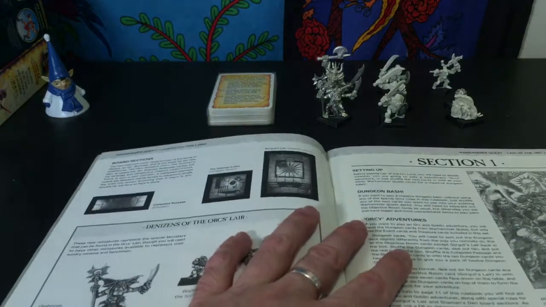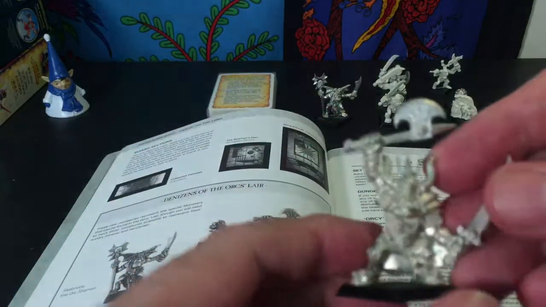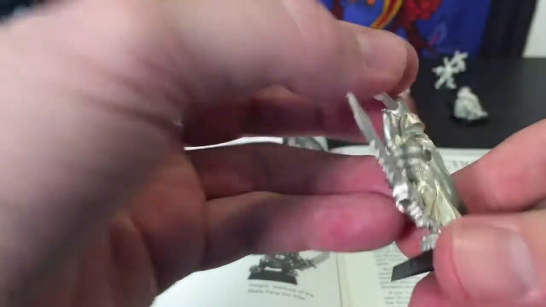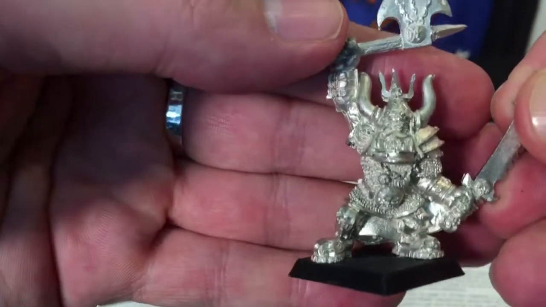So on top of the cards, probably the main draw was the minis. So here is Gorgut, the war boss of the orcs. This is the main boss here. Someday I will paint him. Famous last words. Really nice mini. So unlike the base game, which came with plastic minis, the minis in the expansions are all metal. Really nice. Very nice. Chunky, heavy duty, great detail.